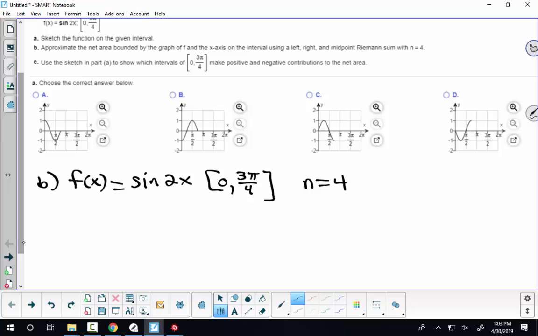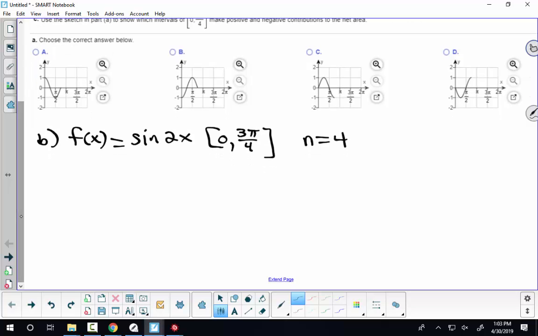So we're going to take this function, whichever one it is, A, B, C, or D, fill that region up with 4 rectangles, and then use that to approximate the area. You could either draw out the graph and split it into 4 equal pieces, or just use the formulas from 5.1. Again, something like this isn't going to be on the exam. It's sort of tedious computation, because we have to look at the left, the right, and the midpoint Riemann sums with n equal to 4.